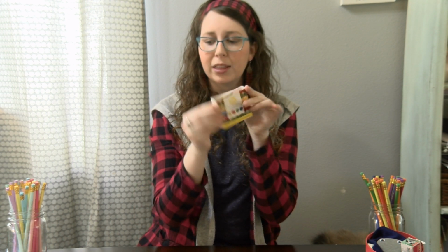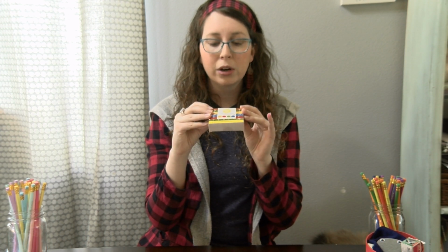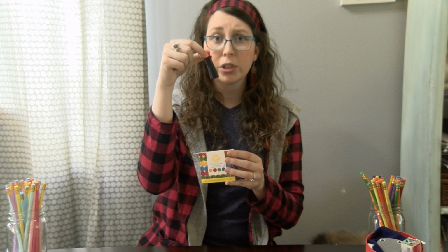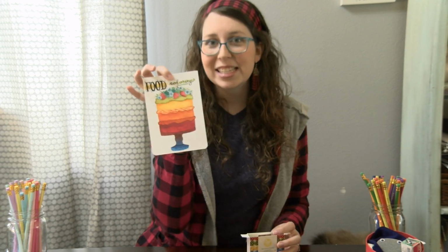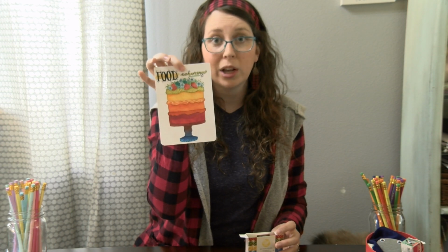I also have green in there. You could use additional colors. The food coloring we're using here is gel food coloring. The liquid food coloring also works well. You just need to add a little less water to dilute it. And this is an example of what you can create using just three primary food coloring colors.